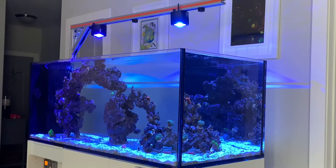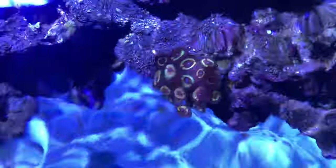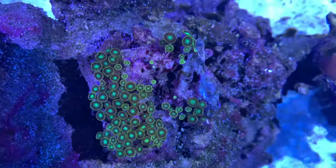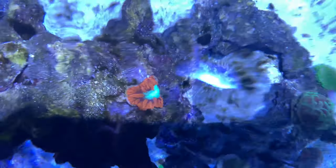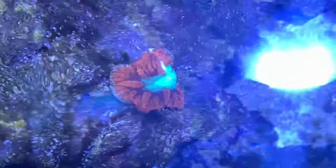Now my slowly but surely Zoa garden, they're all doing great. I even saw some more polyps being developed on that green Zoa garden, and you know, that is just dope. Now with my Blasto, I actually saw that two more heads grew from that one head, so that's pretty dope.